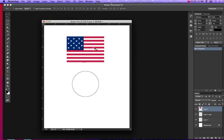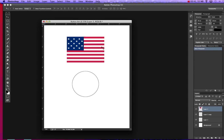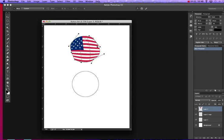Okay. Now it's over the top of that circle, and that's good. We don't want to, just as long as we cover that circle, we're fine. But I want to make this flag look like it's waving. So we're going to hit Command T, Warp tool, and we're going to warp that flag and put it kind of into our circle here. Just making a fun American type button. Doesn't have to be perfect, as long as it's around the edges of that, because it's going to cut off anyway when we make the button. Fun. So we got this fun flag in there, kind of in the circle there.